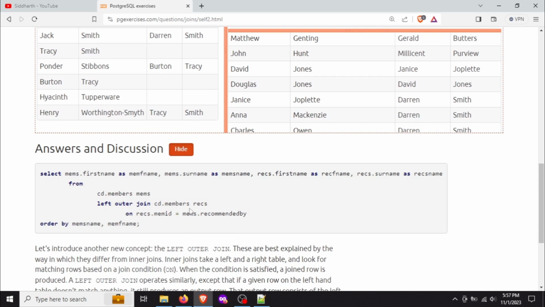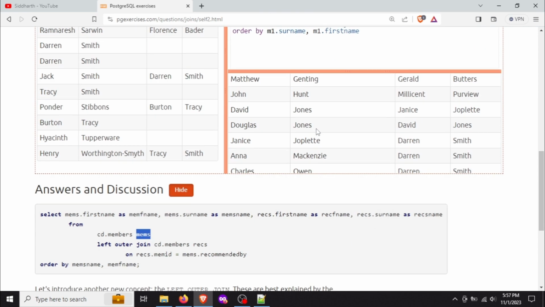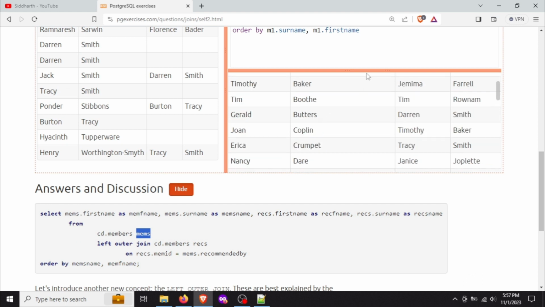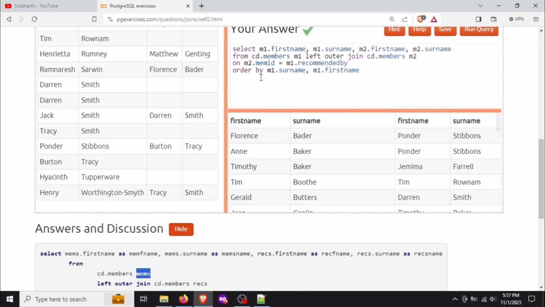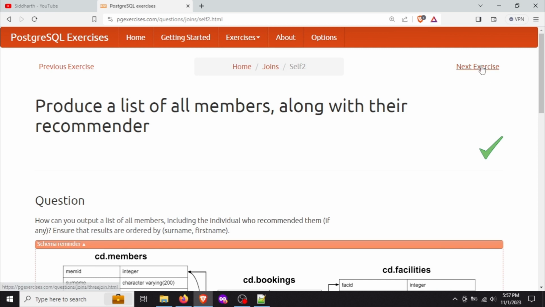And here also, this RECS, we are taking the MEM ID, and from this first table we are taking the recommended by. In our case, we have done it the same way, right? I hope it is making some sense. Let's move to the next one.